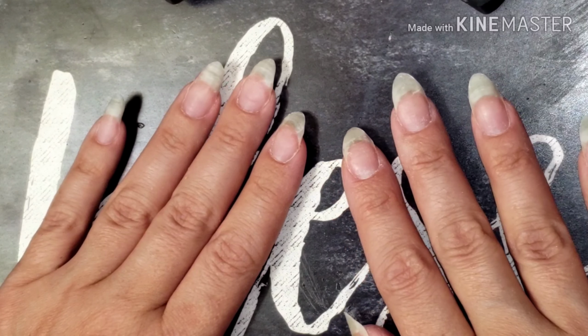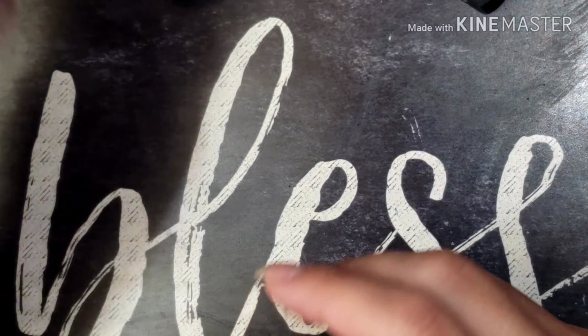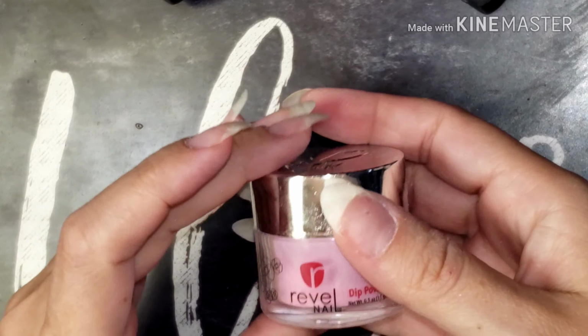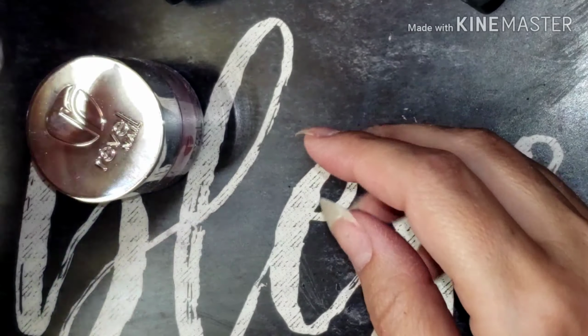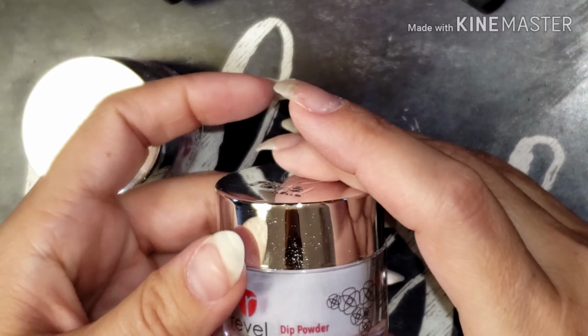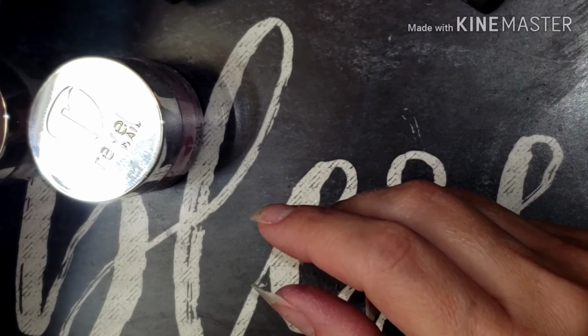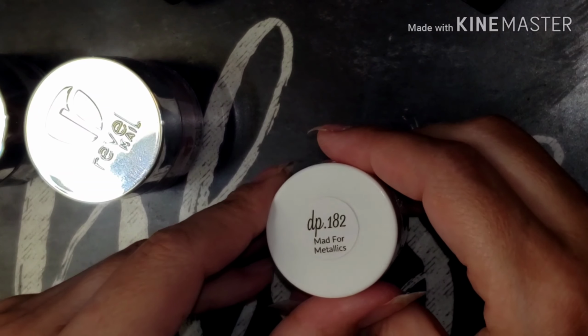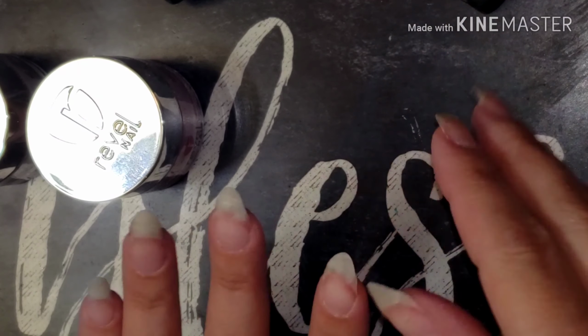Hey guys, welcome back. In this video, I am going to show you how to do those beautiful glitter gradient or glitter ombre accent nails in a 3-color mani. In this dip powder mani, I am using Revel Hustler and Revel Merlot and Sparkle & Co.'s Mad for Metallics.